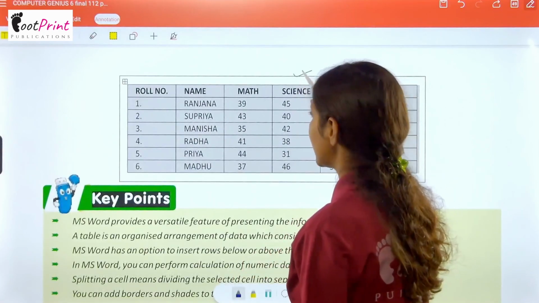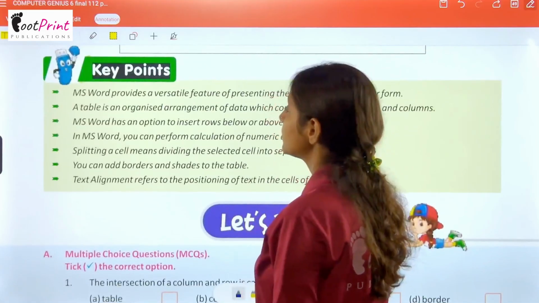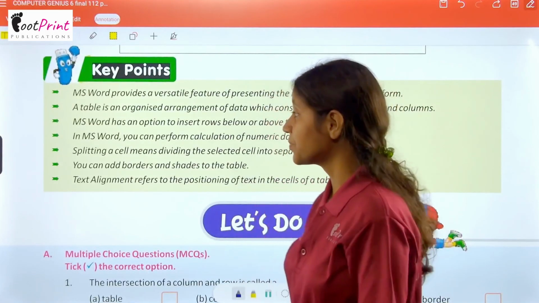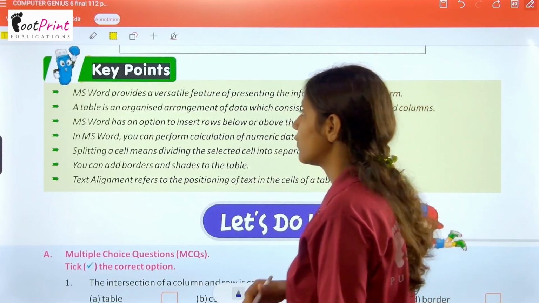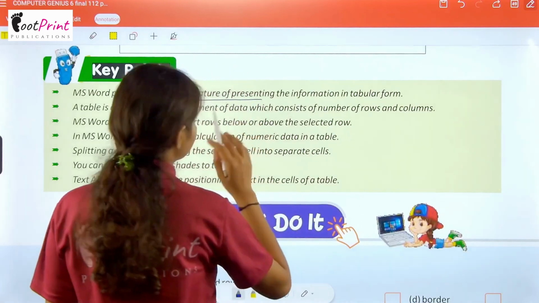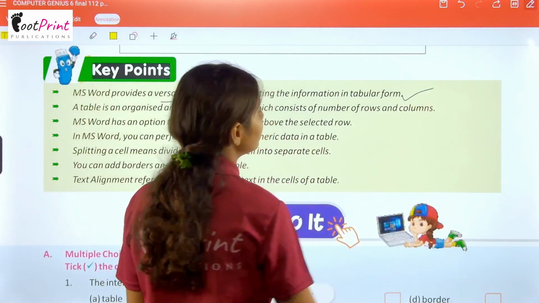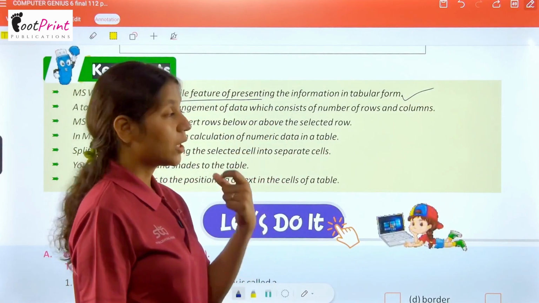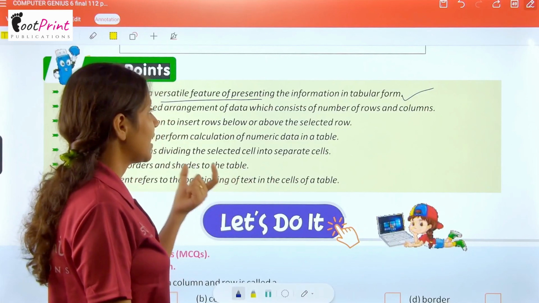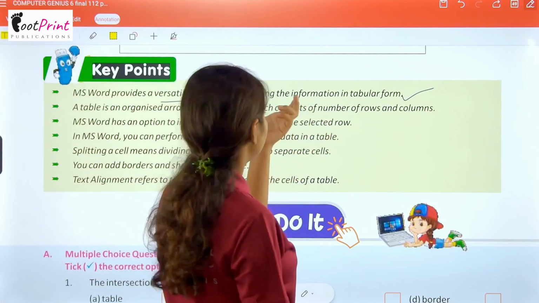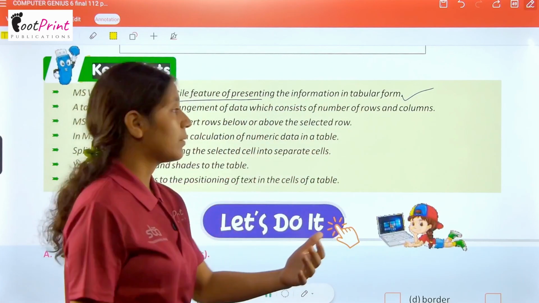This is how we can do. Now we have some key points of this chapter. That is, MS Word provides a versatile feature of presenting the information in tabular form. MS Word हमें एक feature facilitate करता है, that is presenting the information in a table form.